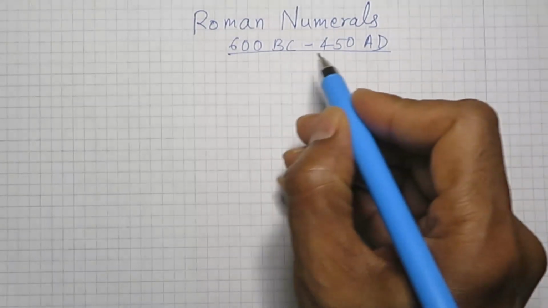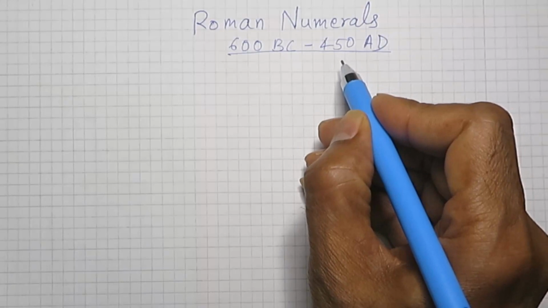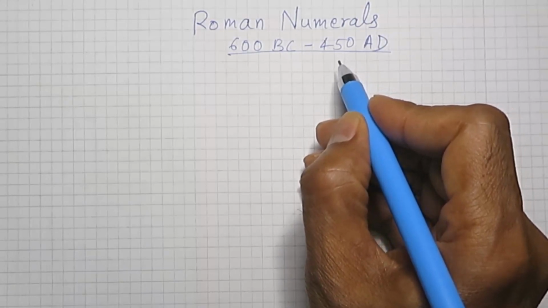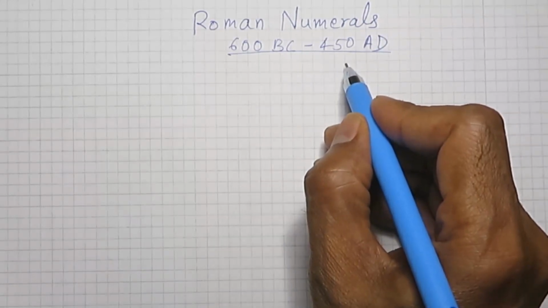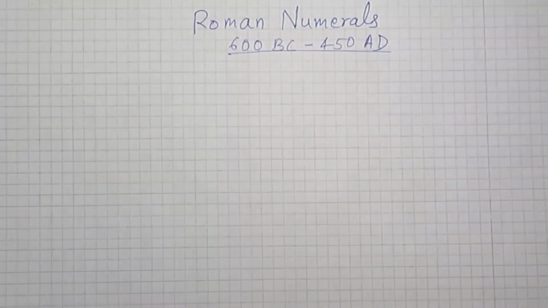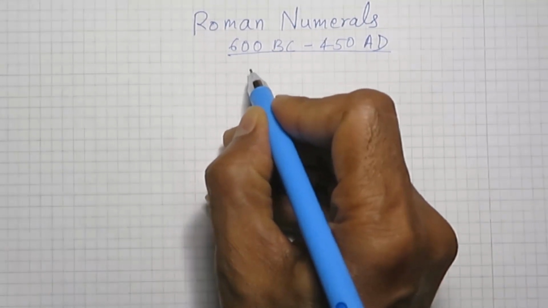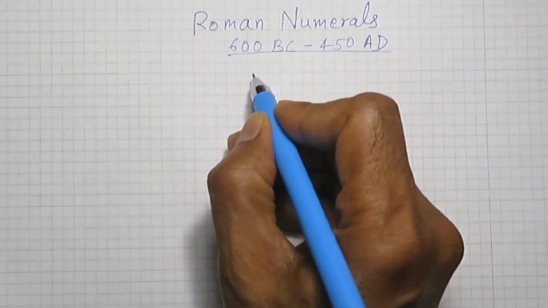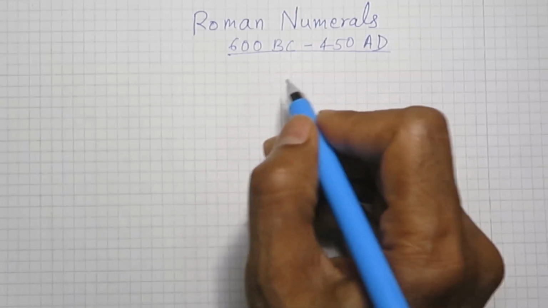Roman numerals are important for us to learn just for their historical reason, and also sometimes you will see Roman numerals found on old buildings like Greek or Roman buildings. You will see this kind of numbers. So it's important to know, but also it is important to know that these Roman numerals are not used anymore for mathematics. So what are these? Roman numerals were basically based on some English letters.